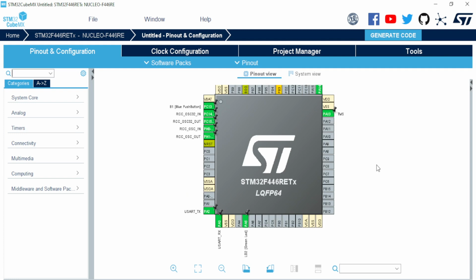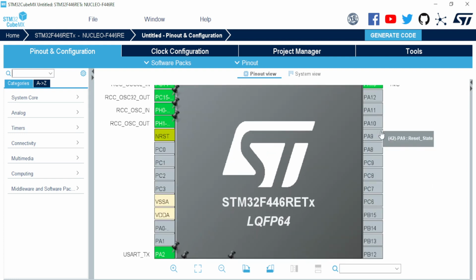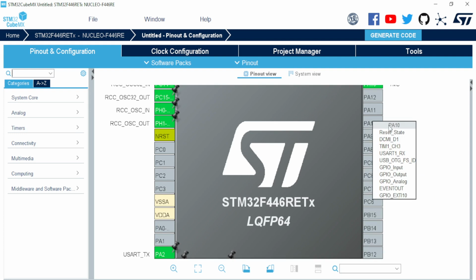Now, how to actually know which pins to be used for our project? For that, you can click on any of these pins. For example, right now I just clicked on PA10 and PA10 shows all the features which you can enable using PA10 line. So you can use PA10 for reset state, or you can use it for DCMI, timer 1 channel 3, USART 1 receiver pin, GPIO input pin, GPIO output pin, and so on.